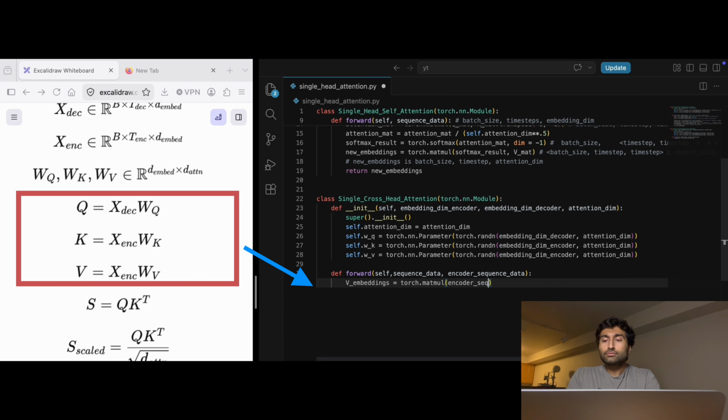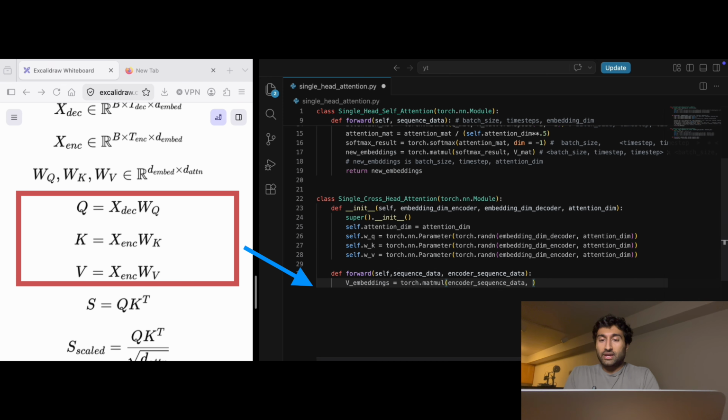sequence data. And guys, the reason why I'm typing this is because I want you guys to type with me. Pause the video, keep typing, or see if you understand what's going on, then go ahead and type up the code. It really helps. I will also share this code, but the idea is it's always easier to follow along. I find it easier to learn that way.